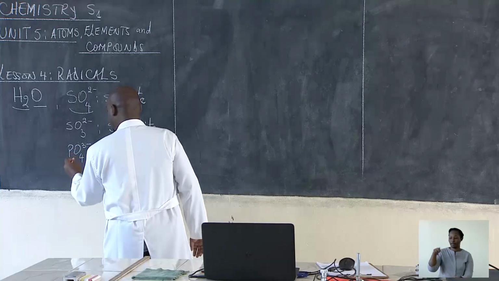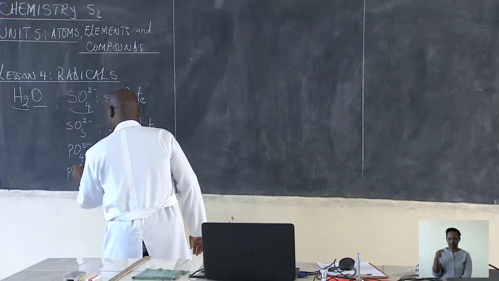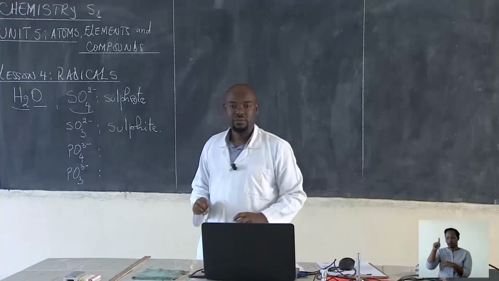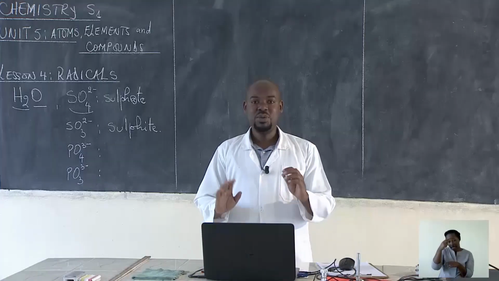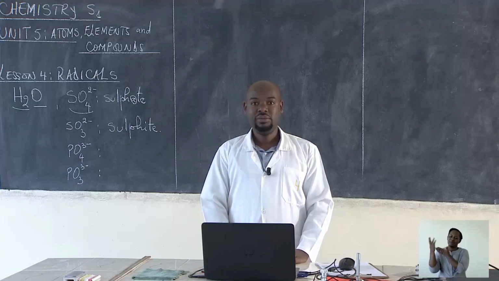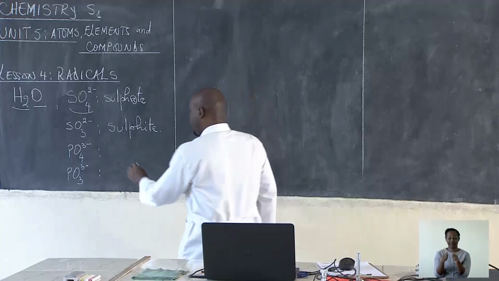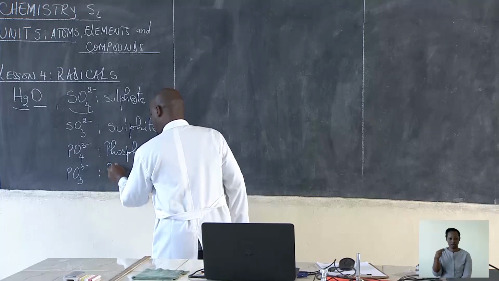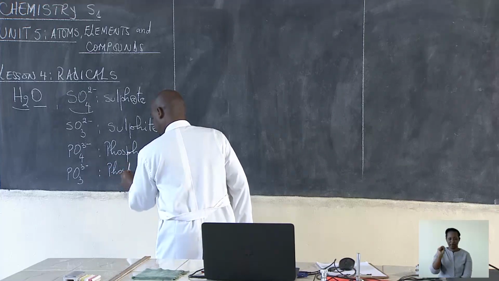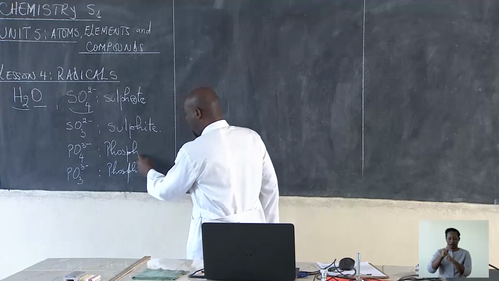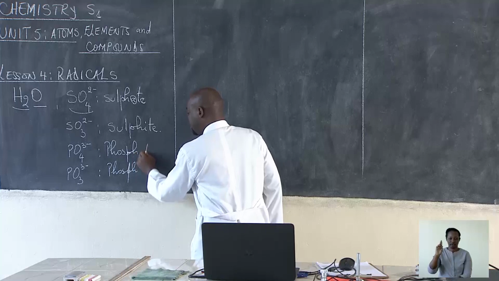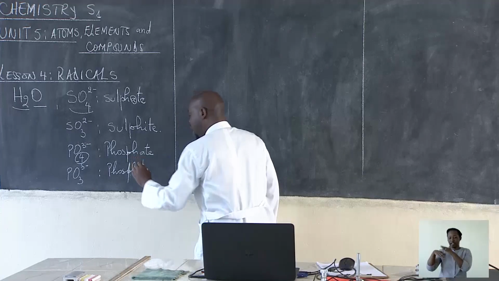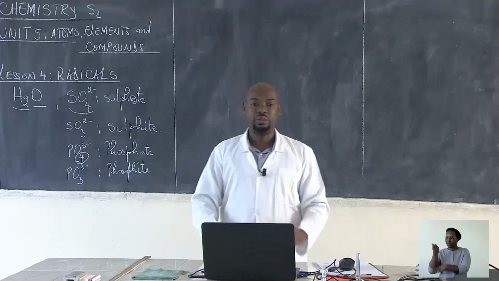And here it is for phosphorus with 4 oxygen atoms and phosphorus with 3 oxygen atoms. Can you please suggest the names? The names, please. All right. So here it is phos and phos from phosphorus. And what do we add here? It is ATE because of having 4. And here we add ITE because we have 3 oxygen atoms.